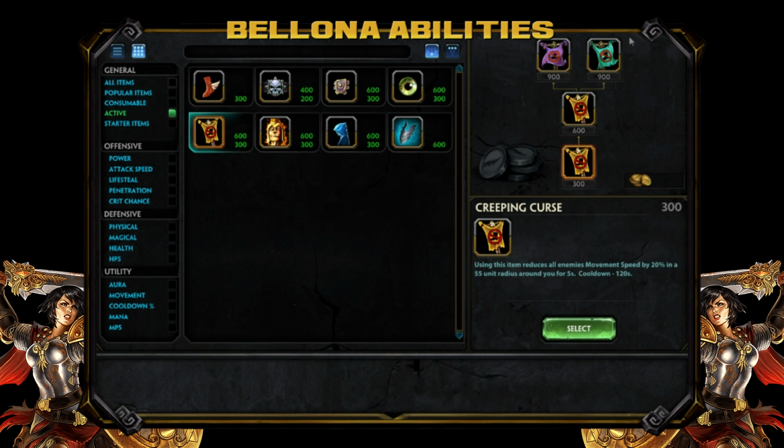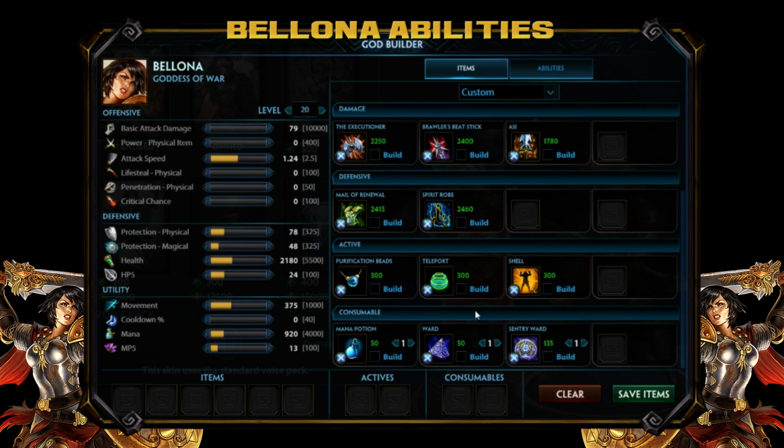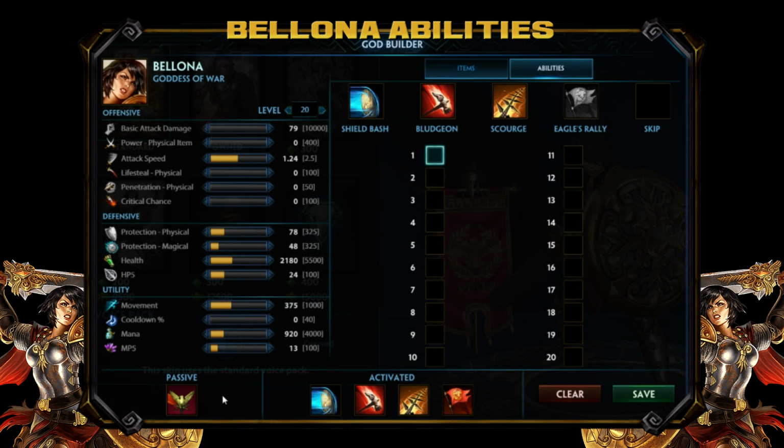Another weakening curse could be a useful thing if they've got a lot of healing. Don't pop it at the same time as the one that your support gets, but after the one your support has wears off, use it again if it's an extended team fight. But pretty much get Purification Beads. If it goes to super late game and you need a second active, just pick it depending on the situation. So now onto how to level Bellona's abilities.